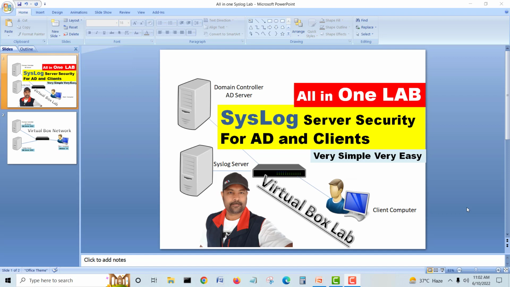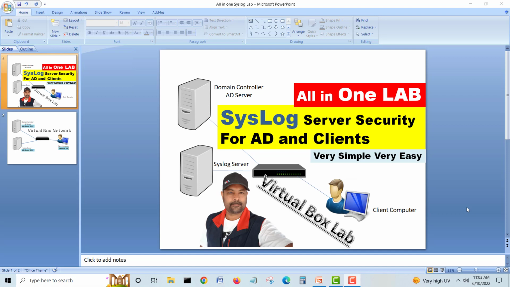For the guys who want to learn Syslog and want to collect Active Directory logs and the Office Networks clients' logs in one central location. They want to learn how to bring it all into a central location, Syslog. I already have my lab. I created a lecture for Syslog Server, but on demand they are saying that there is no Active Directory involved, there is no client involved, but we want it to be fully configured as per the Office lab.